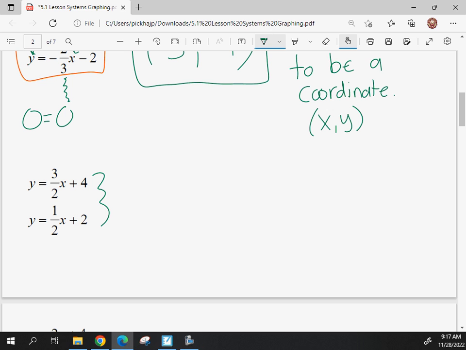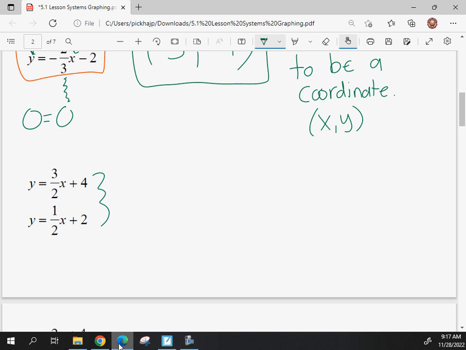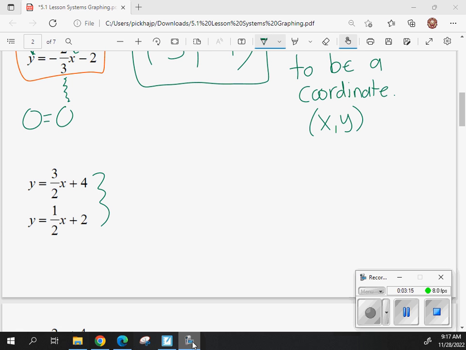This is my next system. Again, a system is just a fancy way to say two or more lines. In this case, we're going to be talking about 2 lines. And so if we want to solve this system of equations here, we're going to put them into Desmos, and then we're going to see where they intersect. I highly recommend that you delete out any equations you already have in there. Start nice and fresh so you're only looking at the 2 lines you need to. So take a minute and put these 2 equations into Desmos, and then see where they intersect.